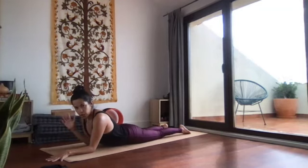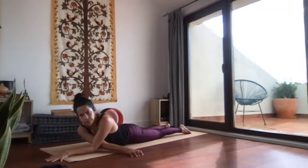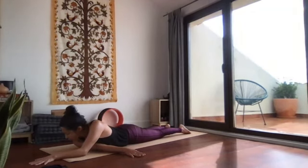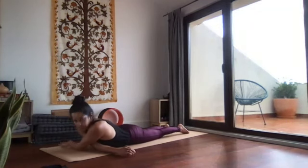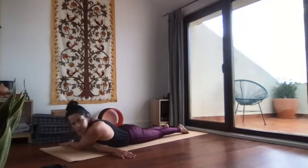So our right hand is going to cross underneath the left arm. We can stay here and just focus on that arm, or if you can, cross both hands or both arms in front of each other. And just notice your right hand is into the back, left arm is to the front. And bring as much release as you can here.